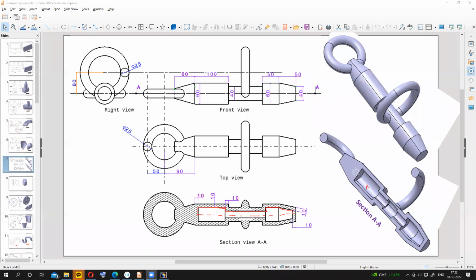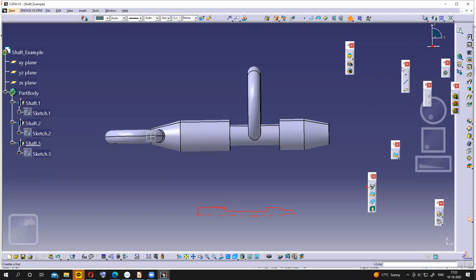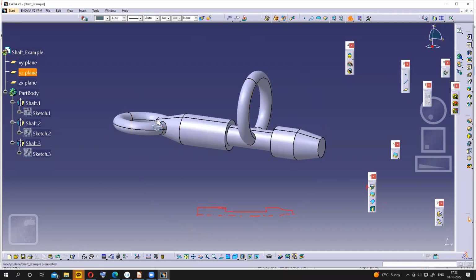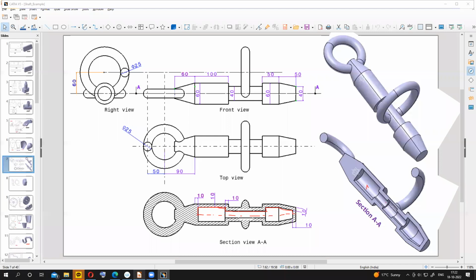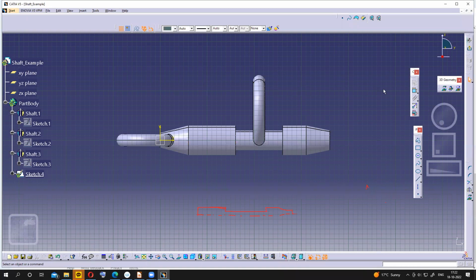Same, I choose the YZ plane again and make the sketch. The shape of the sketch is like that one. Start from here, here, here. Both are the same, so you can use a coincidence constraint.